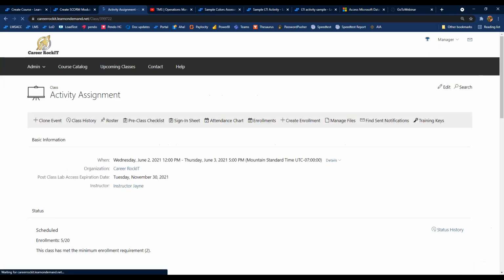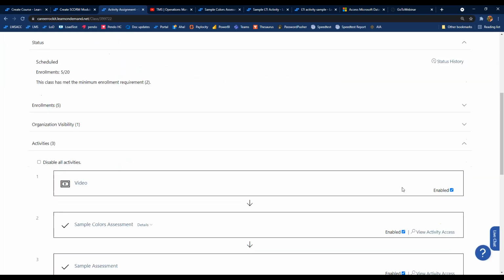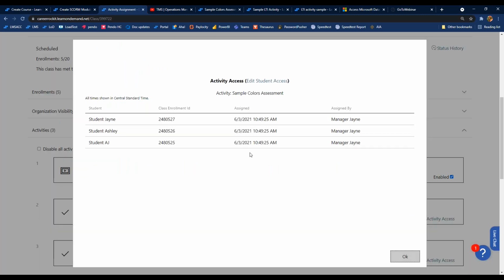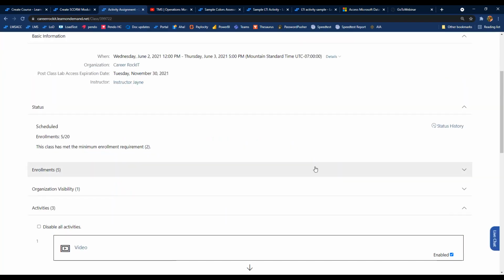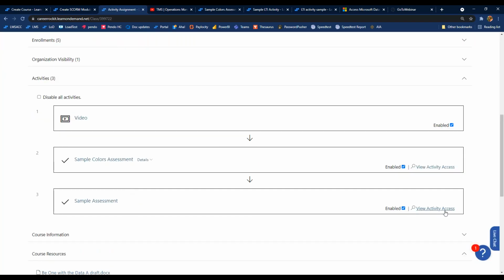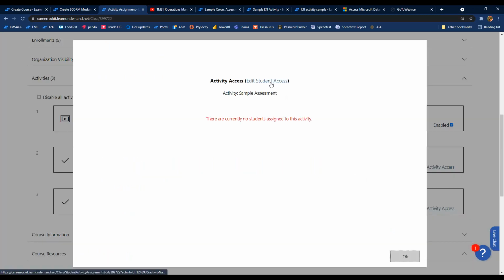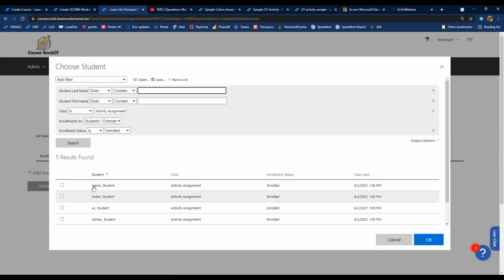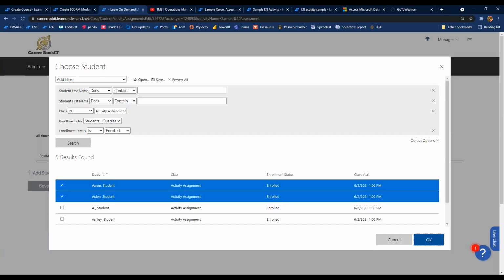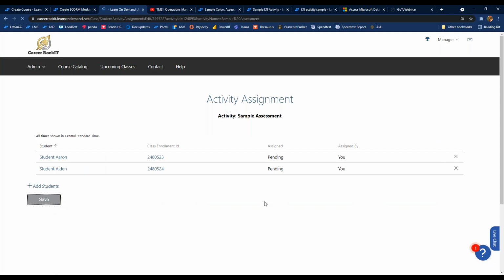I can also come back in here and edit the students I've added. It shows me who they are, and then I can edit by clicking on edit. I can add more students, or I can remove students that are in here already. I'll save again. Let's go down to the bottom and add the other 2 students for the sample assessment. And add students. I'm going to do Aaron and Aiden there, click OK, and save them.